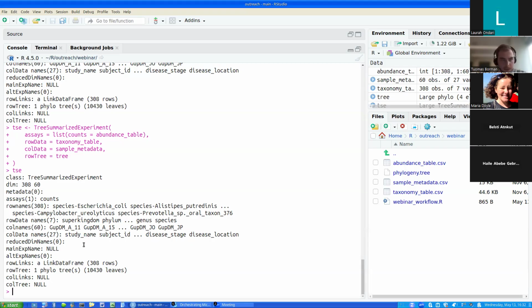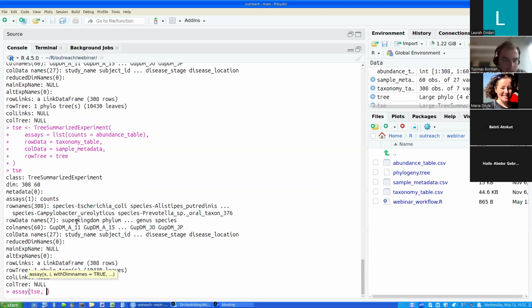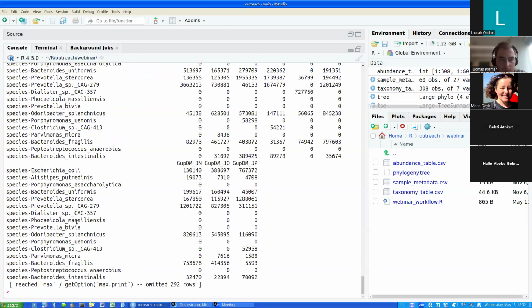But this abundance table, for instance, we can see that it's here in the assays slot, named counts, and how we can fetch that. It's the assay command, and then we specify the name of the abundance table. That's counts. So that's how we take the abundance table out from the TreeSummarizedExperiment object.